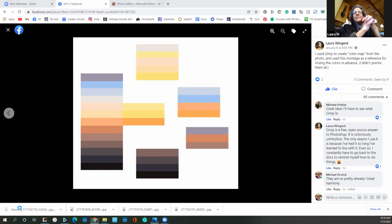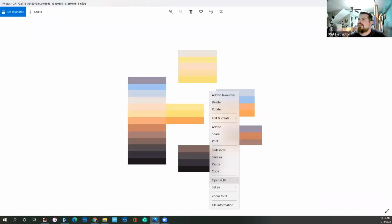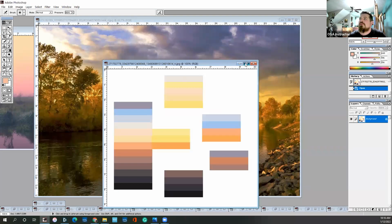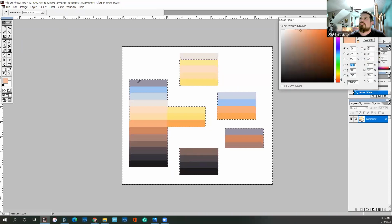So cool. Oops, I want to open in Photoshop. There's the way I should be doing this. Open with. I'm going to do something really quick. I'm going to take your background color and give us a neutral gray.